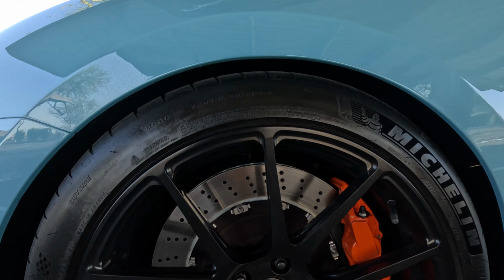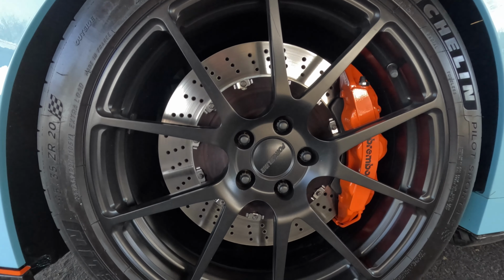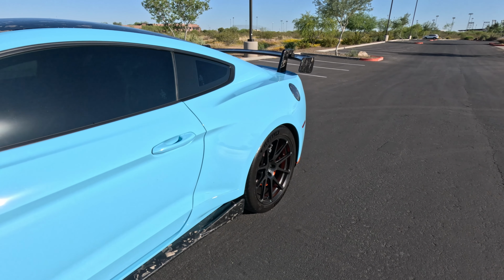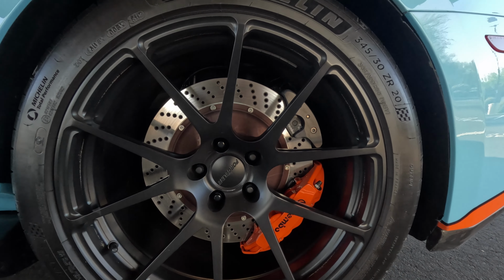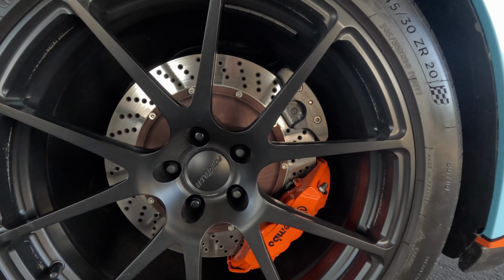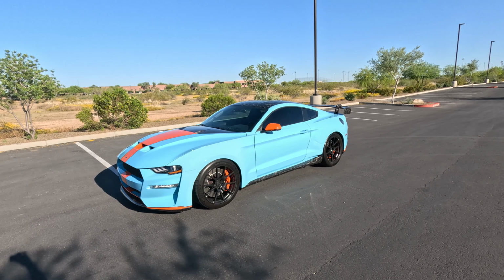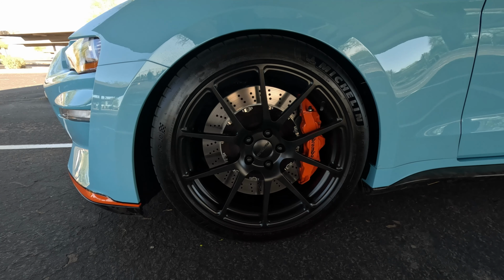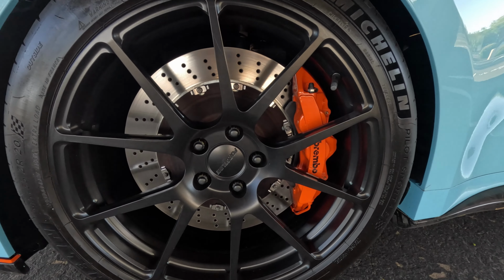the front with 405mm drilled disc rotors, or about 16 inches, and then the rear uses a Brembo 4-piston setup with 380mm drilled discs, or about 15 inches in the back, to improve the stopping characteristics of the car. In front are larger Forgeline 20-inch wheels to fit the larger brakes, which are wrapped in sticky Michelin Pilot Sport 4S tires, measuring 295/35/20 in the front and 345/30/20 in the rear.